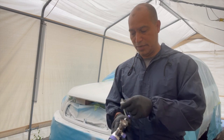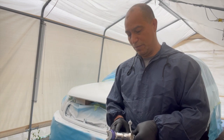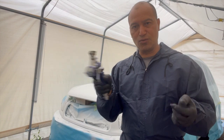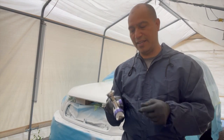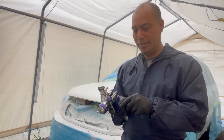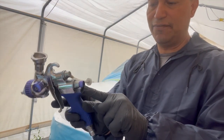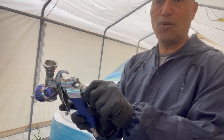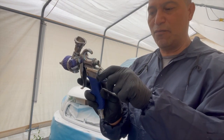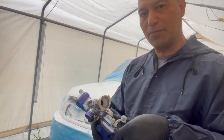In this case, I just wanna once again explain to you what I always do every time I spray my base. Obviously, you always have to try to see what your pattern looks like every time you spray. But what I do is I always leave my fan completely open, all the way open, and at the feed on the gun, right there, I always turn it three-quarters of a turn. And that's when I spray my first coat. When I go with my second coat, I always like to go full turn on it. So keep that in mind when spraying your base.